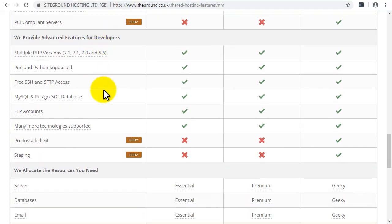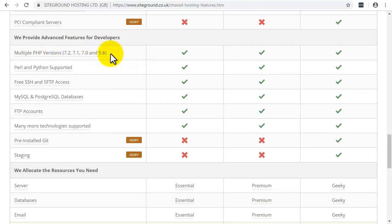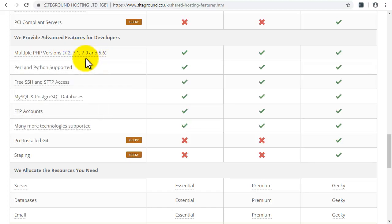And there's a few of the different, more technical things that they offer. So with PHP, this is one of the main things that WordPress uses. So you really want to be using the latest versions of PHP, and they give you the option to choose which one you want from inside their control panel, which again, quite a few hosts do. But you do want to try and get on the latest version just from a security standpoint, and also the performance side of things as well.